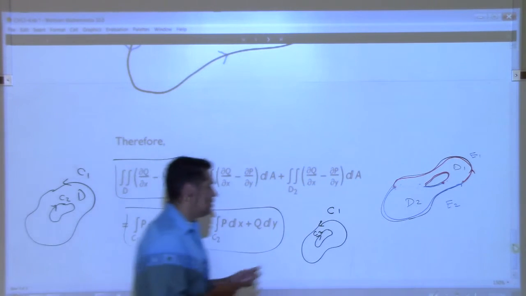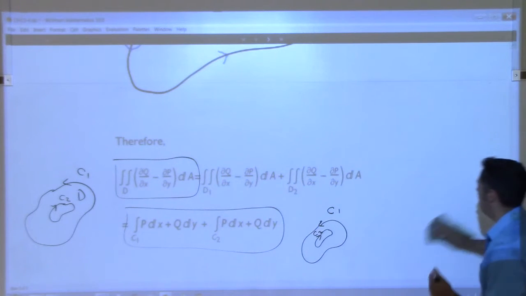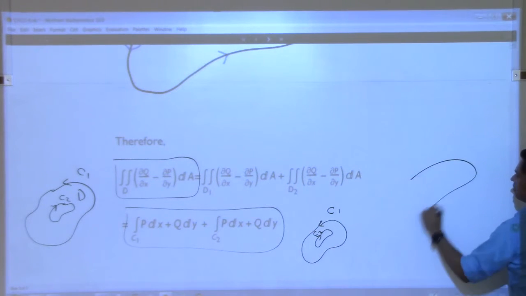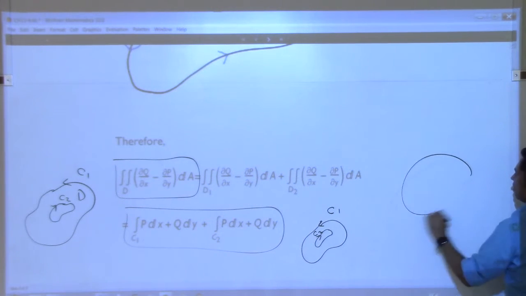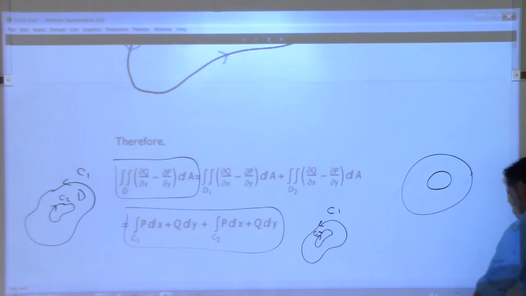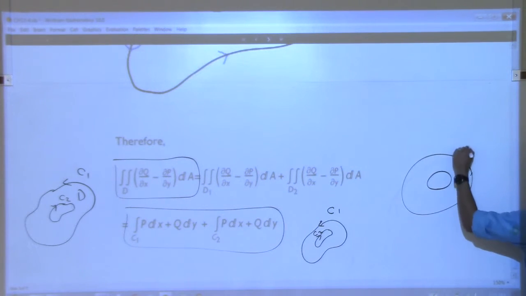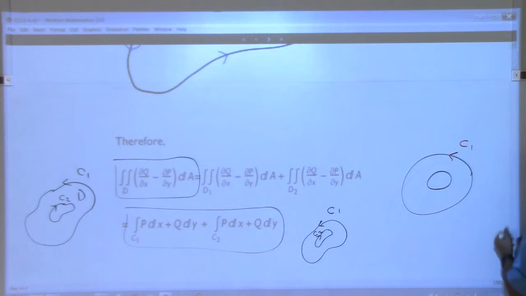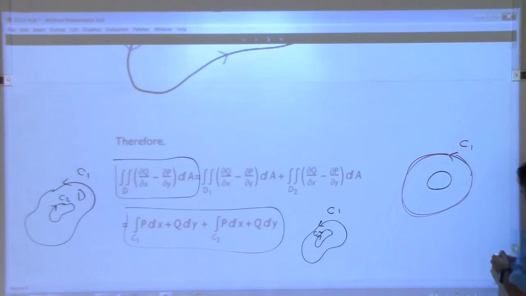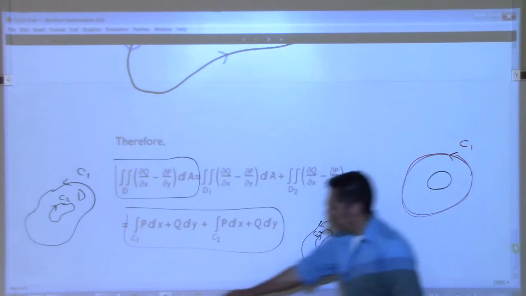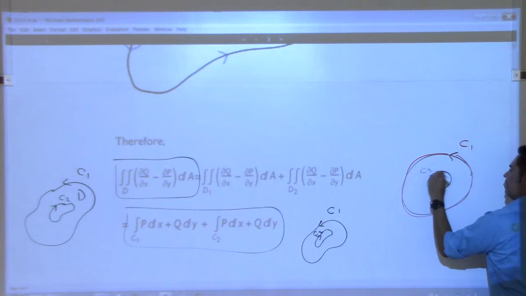I think this is the way the book presents it, but I think it would be easier if I did this. Start out with a donut. Let's not make our donut weird shaped. Let's just draw a donut, all right? Let's say that we have that. Now, I call this C1 going around, and I call this C2 in the middle, going this way.